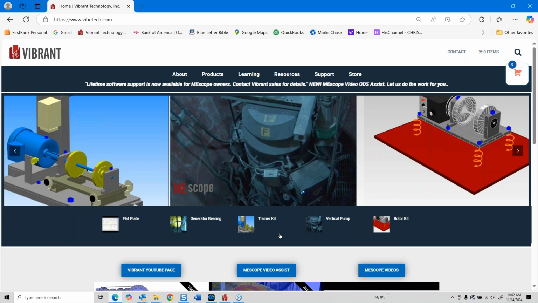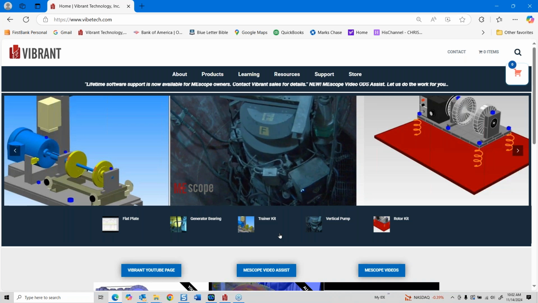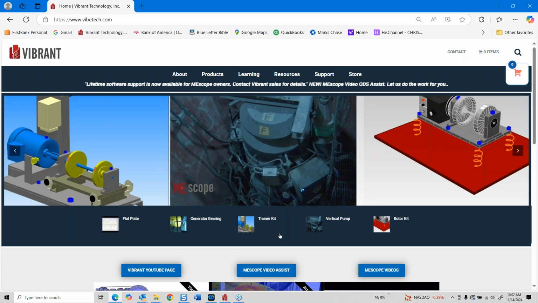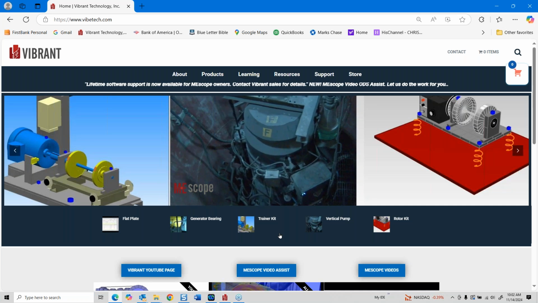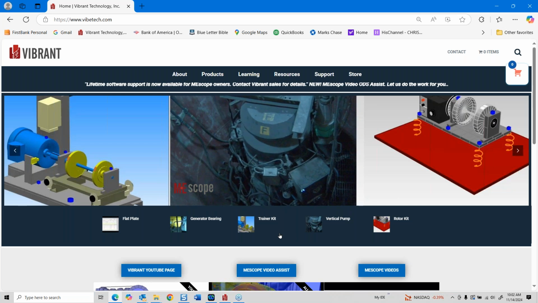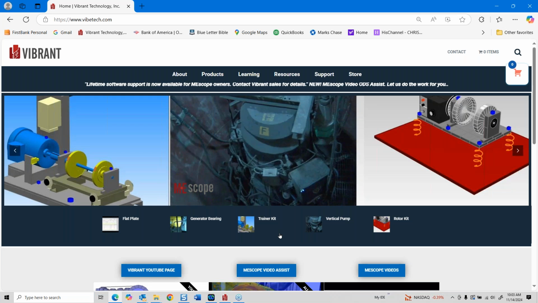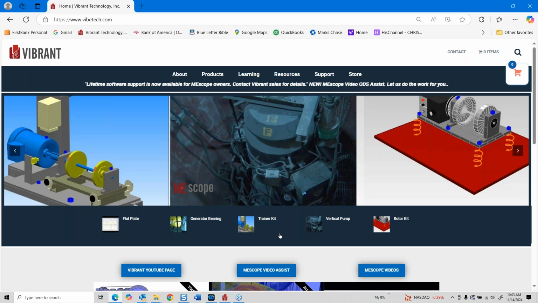MEscope was designed to implement the idea that a picture is worth 1,000 words. So when we collect a lot of data on a machine, or if we do a modal test and collect a lot of accelerometer data, and now we're using cell phones and even high-speed cameras to collect video data and extract vibration from that, there's just a whole new world of opportunities for anyone of you.